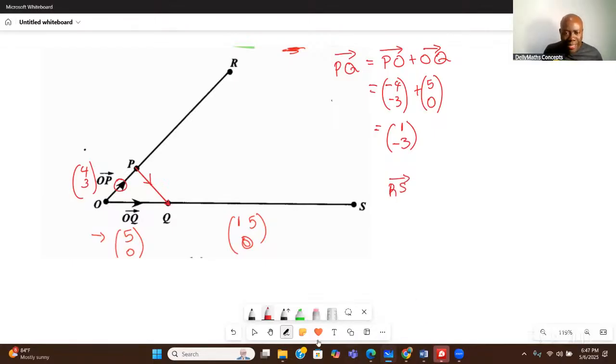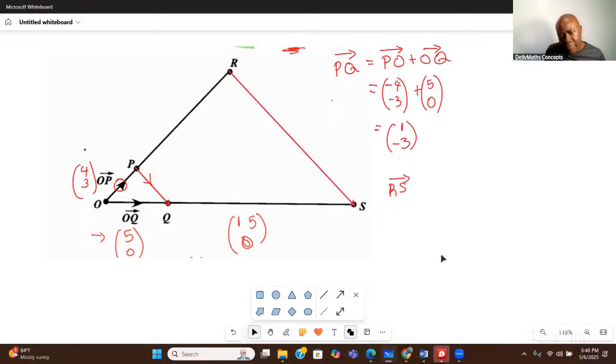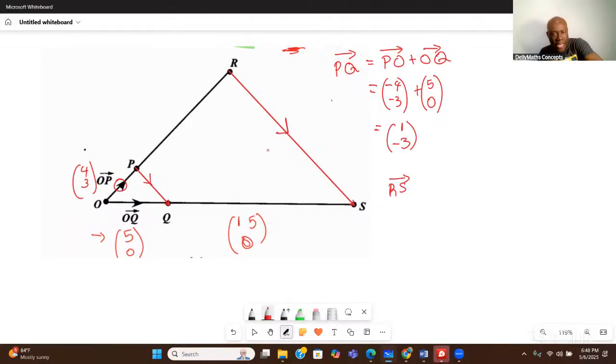Now, let me drop a line for RS. RS is coming from R going to S right here, so we're going that way, and we put our arrow to show that we are at R heading to S. R is the tail and S is the head. Now we have our RS. Remember, a vector is just a walk. The vector that they ask you to find, you don't have. So you're creating a path with enough information to guide your walk.